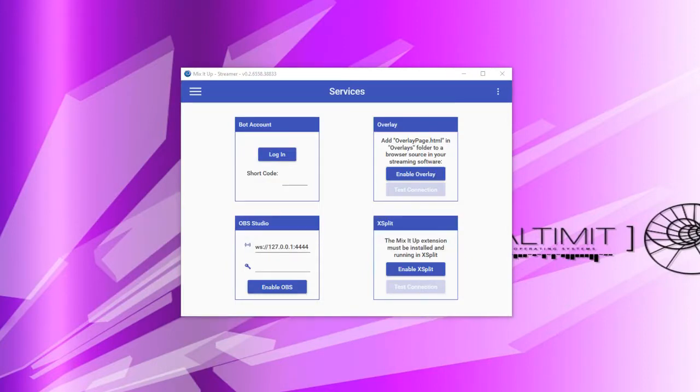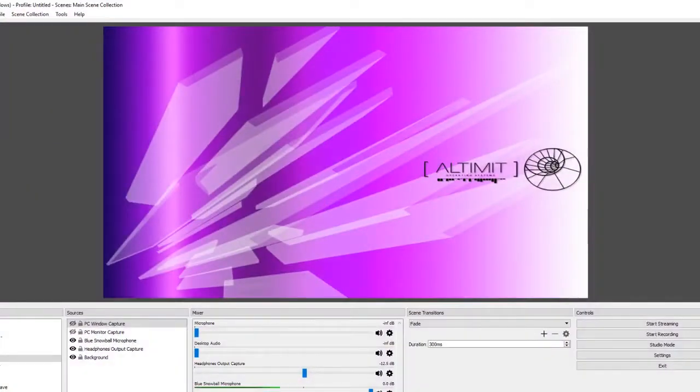Now that you've completed your installation of the OBS Studio WebSocket controller, we'll be able to establish our connection to OBS Studio. To start with, open up OBS Studio, like in our example here, and go up to the Tools menu and click under WebSocket Server Settings here at the top. If you don't see this, try closing down and restarting OBS Studio, or you might need to restart your PC.